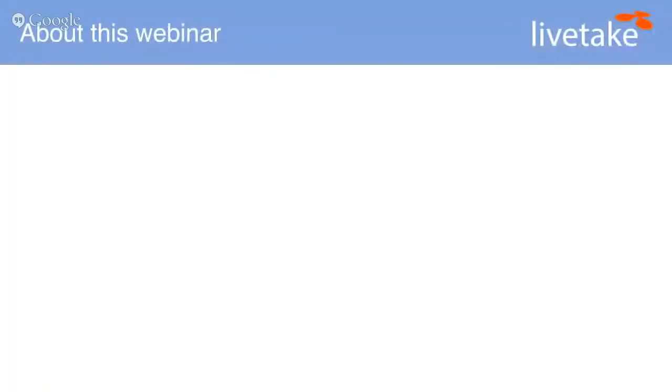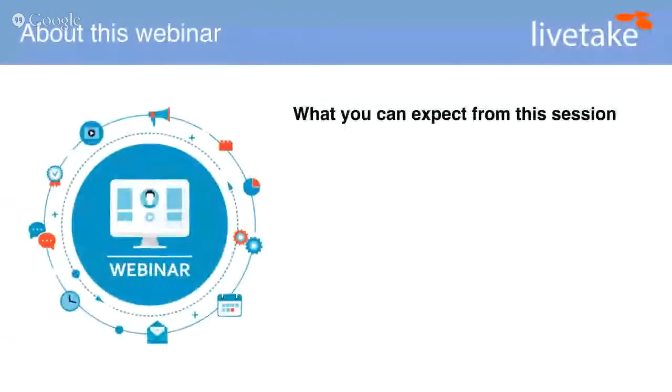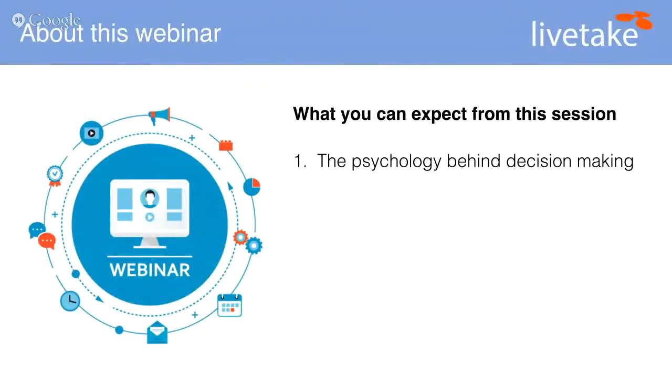About this webinar itself, here's what you can expect to get from this session. The first thing is we hope to teach you some of the psychology behind consumer decision making. That'll be the starting point, and that'll lay the foundation for everything else that we go through. The second thing you should get out of this is how to start effectively structuring your sales approach, and more specifically, structuring that approach around this decision-making psychology. That's the important feature there.